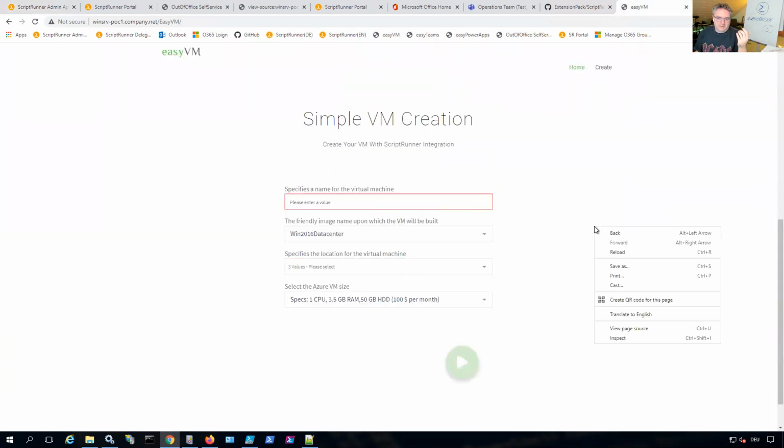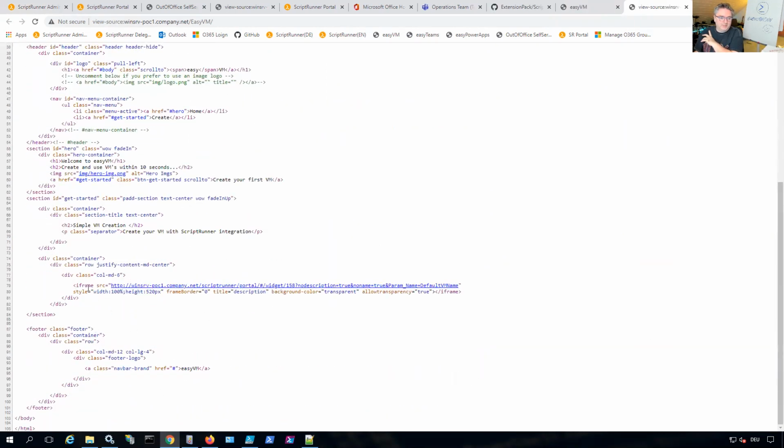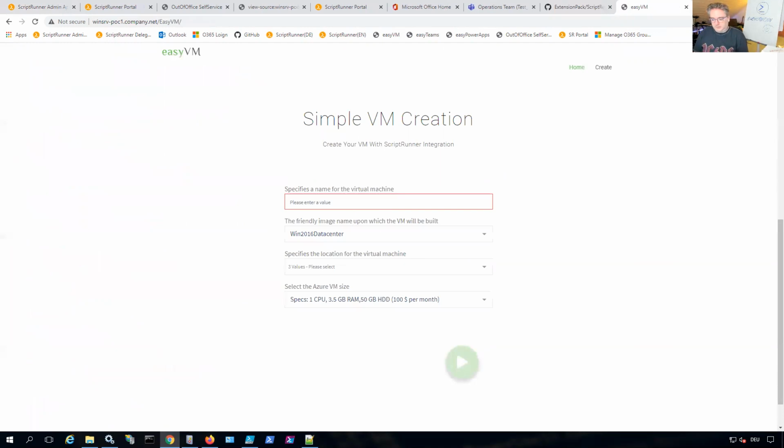And then if you have done that, then as I said, it also could be something like this, because it's just another action. What happens here is it's the same action as it would be in our own portal. It's just an iframe where you say, okay, this action 158, which is the one obviously for creating a new VM, that becomes available in this user interface. So this is how you can control that.